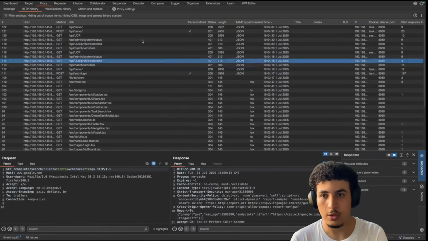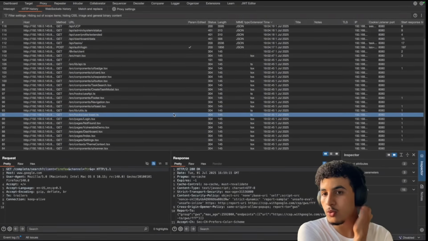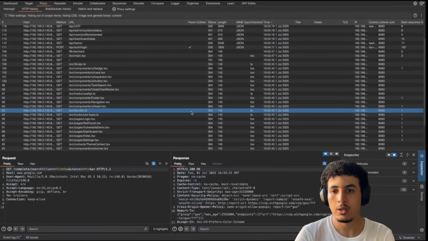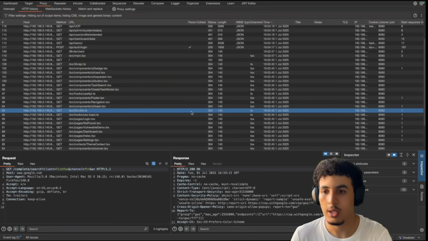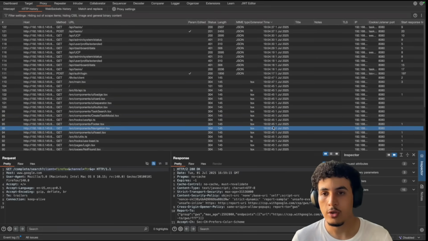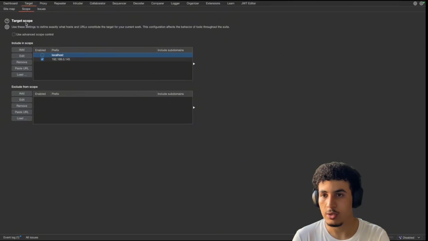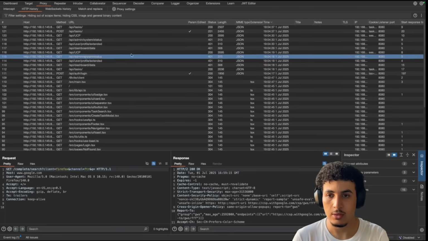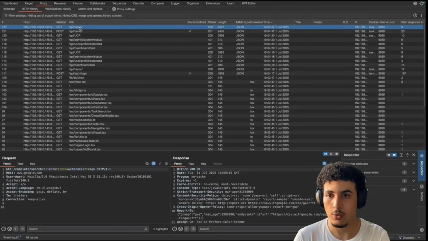And then I will go to Burp. The issue with Burp normally is that after doing a lot of things, you will have a lot of requests where you don't know which ones are useful and which ones will not be. So the first thing that I would do is always make sure that you have the scope defined over here so that you only get things from the actual domain or host that you're working on.